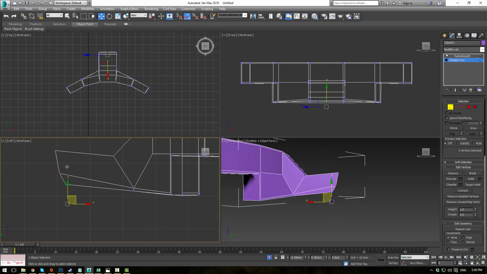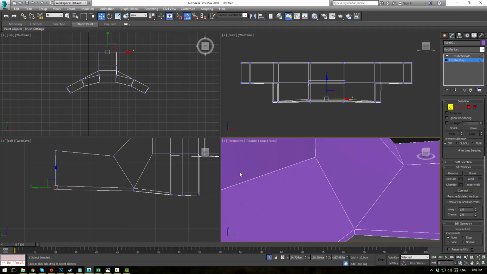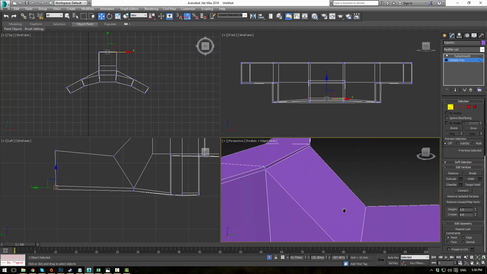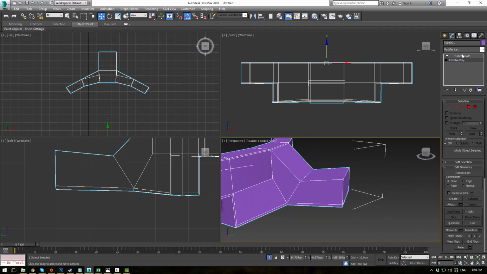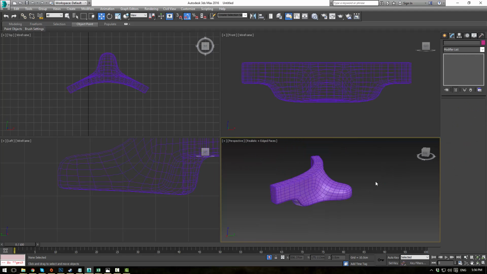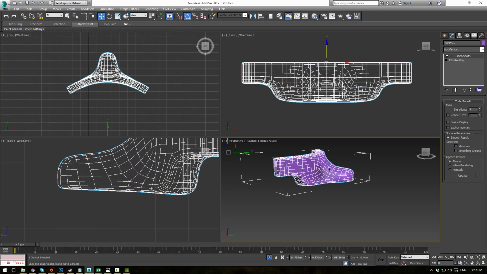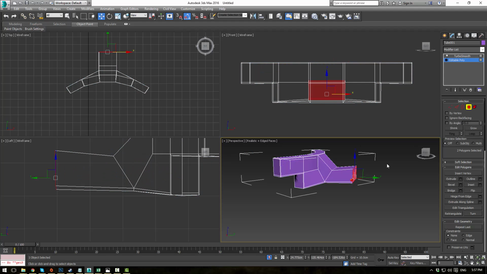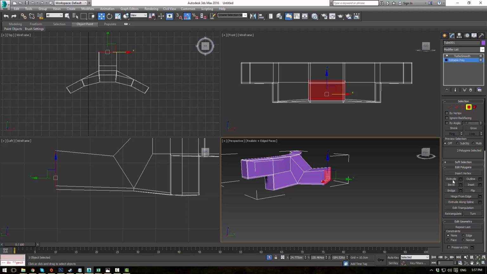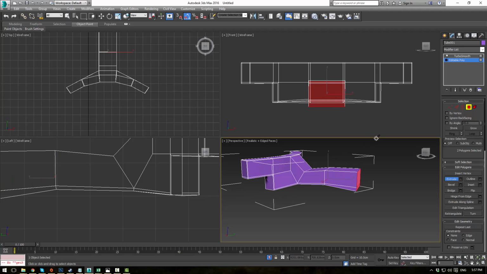So just sort of bring this up like this, and that looks pretty good to me. So now we've got a flat face from which we can start working on. Now what we probably should do here is let's check out the turbosmooth to see what we've got. Alright, perfect. So let's see, that'll be rotating like that. It'll swoop down, and this will enter directly into the fan blade. So we can extrude this a couple times.